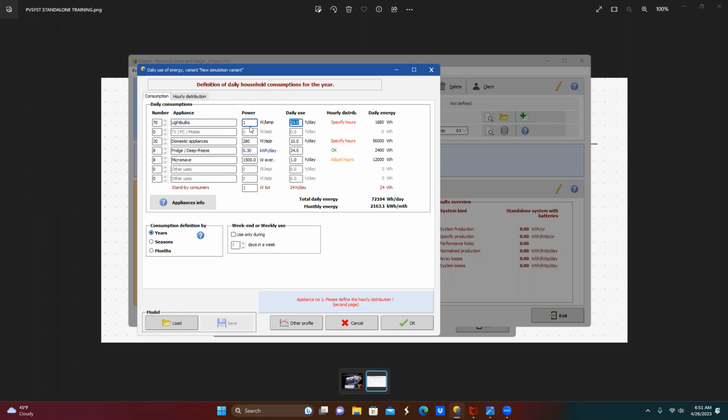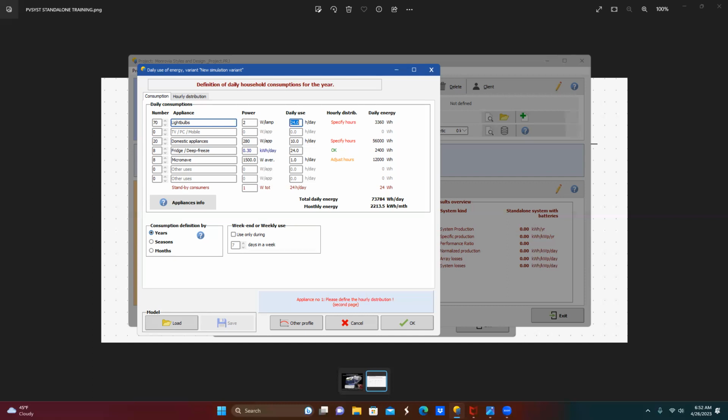One will be too small, so we use 2,600, 3,300. That's not bad. We'll use a little extra on it.